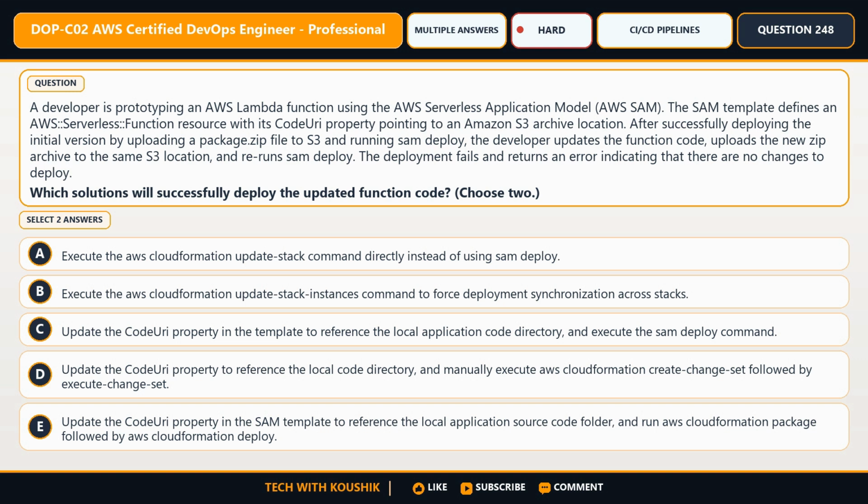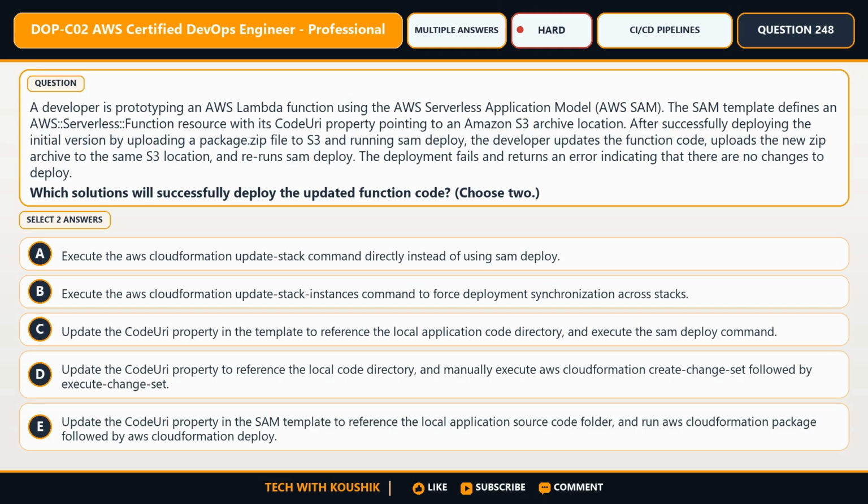Review the options. Choice A. Execute the AWS CloudFormation update-stack command directly instead of using SAM deploy. Choice B. Execute the AWS CloudFormation update-stack-instances command to force deployment synchronization across stacks. Choice C. Update the CodeUri property in the template to reference the local application code directory and execute the SAM deploy command.